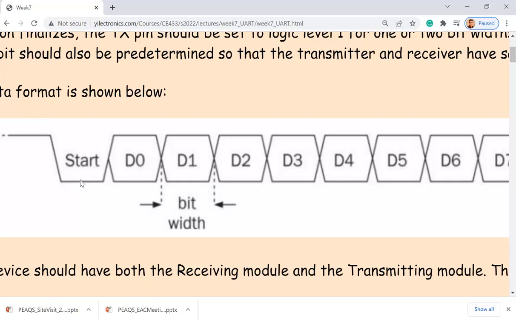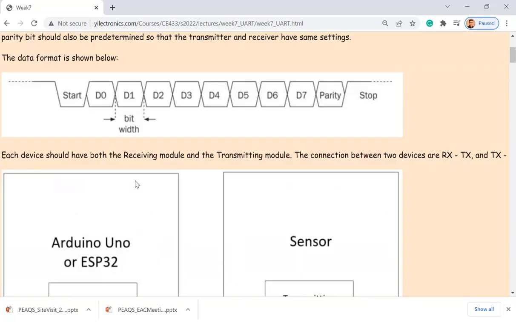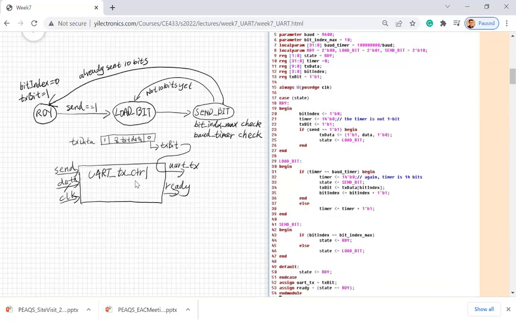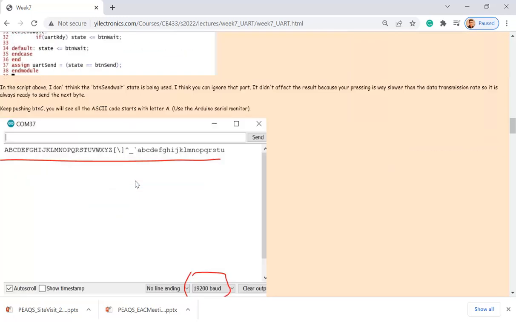Okay. That's why it has to count to 50% first, and then count to the max to receive the real data, but not the start bit. And right in the middle, keep in mind, that will be the best place to sample it. Okay. So now let's come back to the receiver's module.